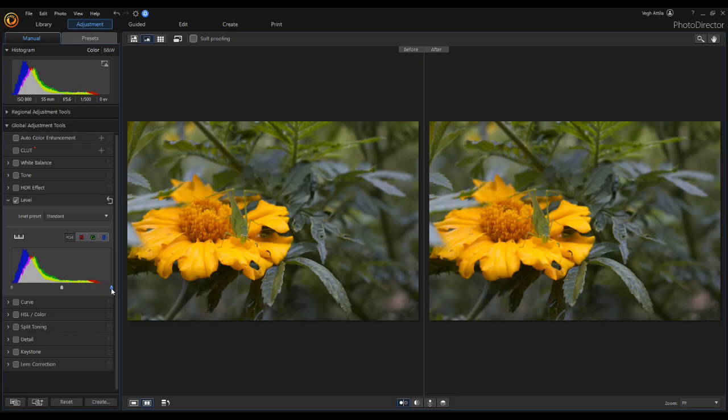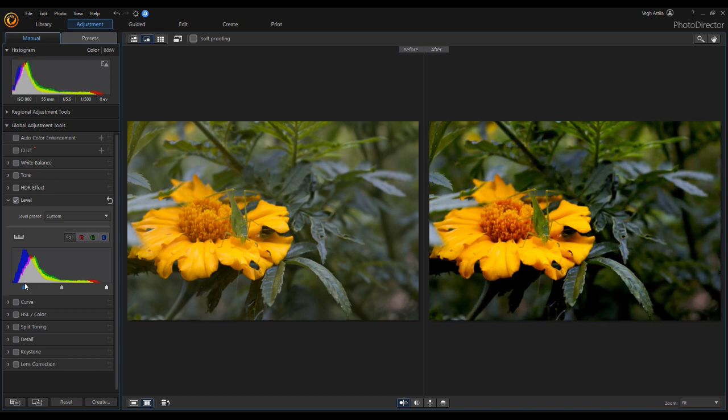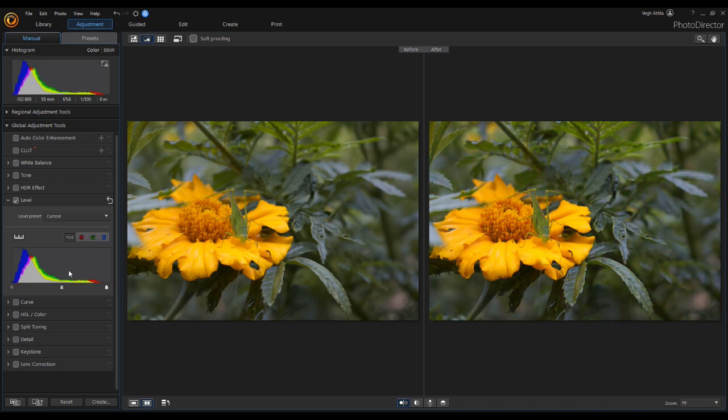The position of the black and white point sliders redefine the histogram input levels, so they are mapped to the output levels. Here you can see on the histogram above. The default black has 0 value, white has 255, whereas the midtone slider redefines the location of the middle gray, which has a default value 128.